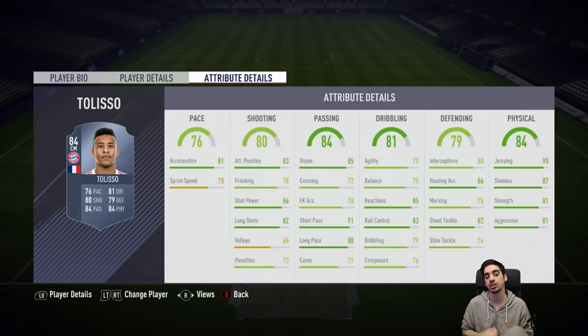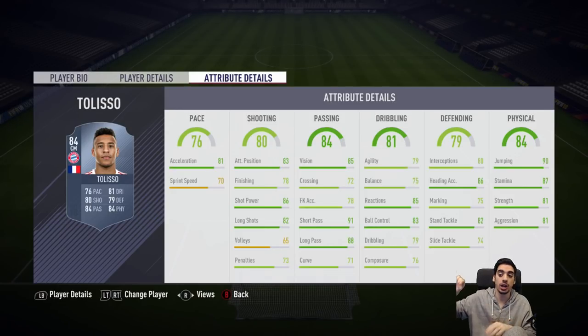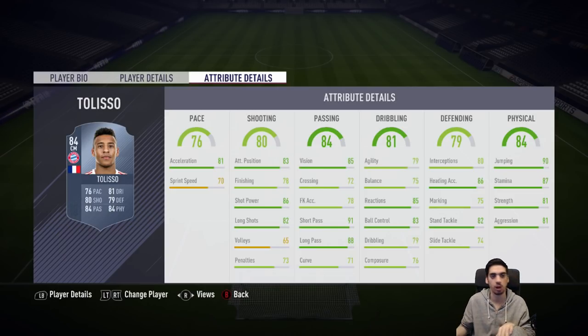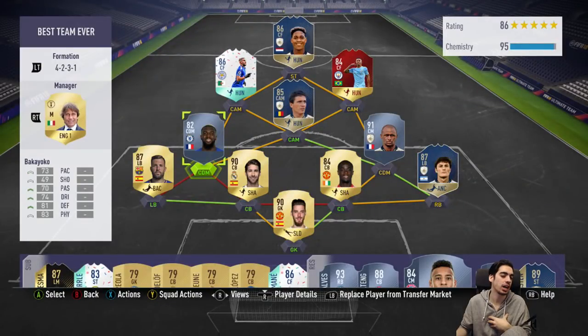70 sprint speed is not ideal to have, and this is my problem with Bakayoko, because he's not the fastest to come back into play with medium work rates. 76 pace is okay, his acceleration is great, so the acceleration aspect is fantastic because if he is in position, you can move left and right with him very smoothly, but if someone passes him, he won't catch up to them with that sprint speed. But the aggression will help a little bit for him to forcefully try to get the ball back. So very, very situational. You want to have CDMs that are actually good in the air as well.